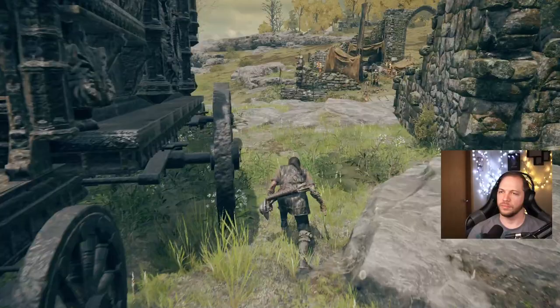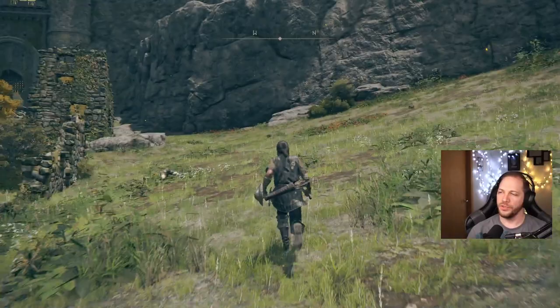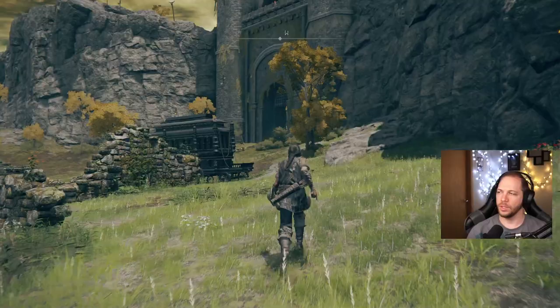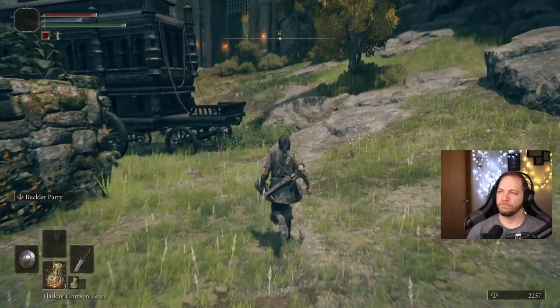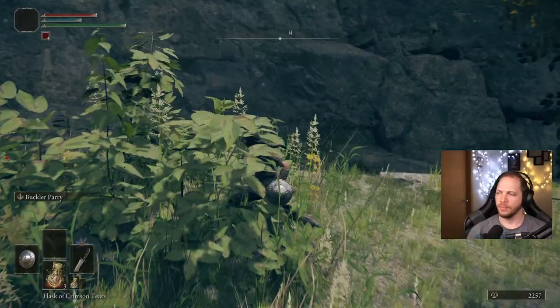Is there anything on the back of here? No. Okay. The tree is so big. All right, let's get up to the campfire over here. Or the site of grace. Can't I pick this? Oh, okay. And then we're gonna take a look at that longsword and see how good it is. Okay.